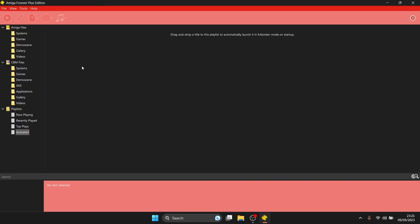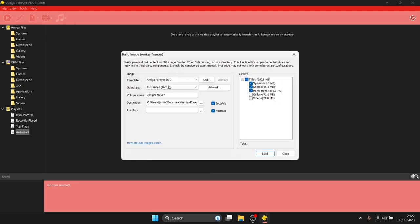And finally, one of the really cool features about Amiga Forever is that you've actually got the ability to compress everything into an image file, a .iso. So everything you've done, all the games you've added, you can literally build an image out of this. So let me just show you how to do this. If we go to Tools, Build Image, and here we go.